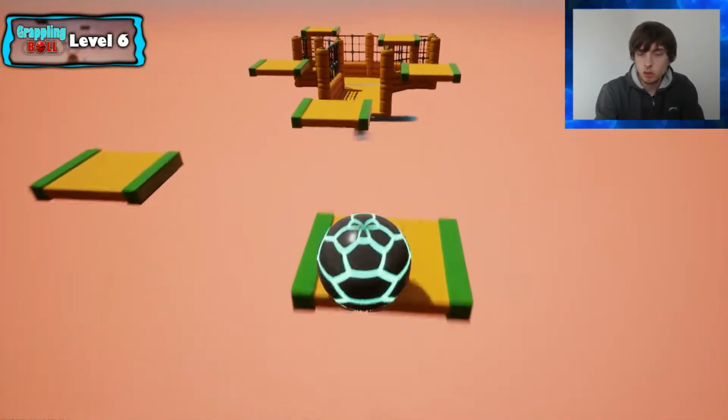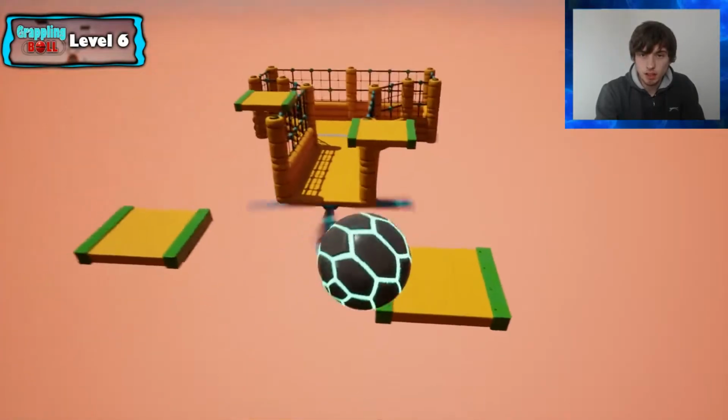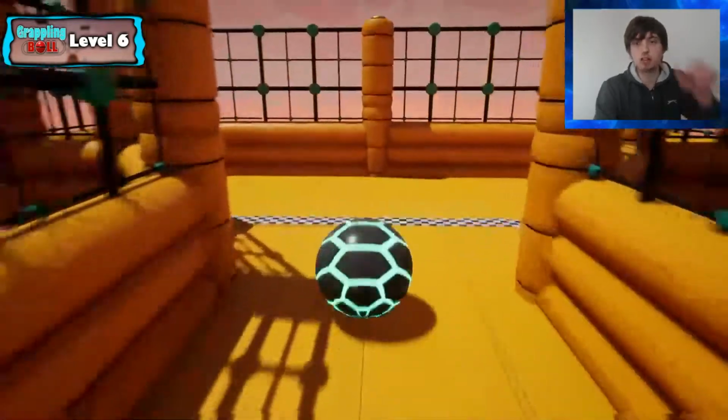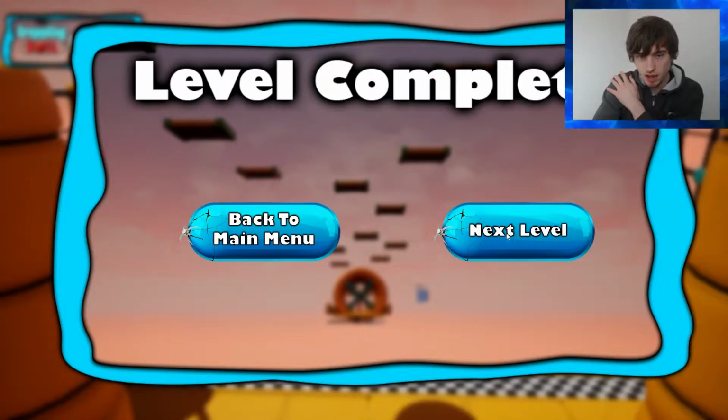What's the one I'm trying to look for? You still have to do enough with your grapple to actually get yourself up there. And it can still be a bit of a task at some points as well. And bish, bash, bosh, and through. Level complete. We have done level 6. Let's go to level 7 then and see what we've got.